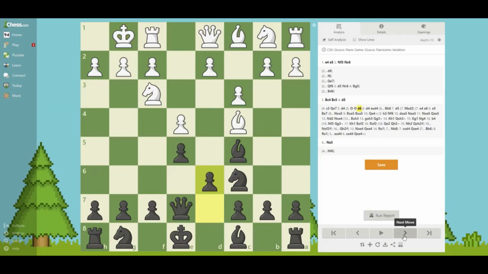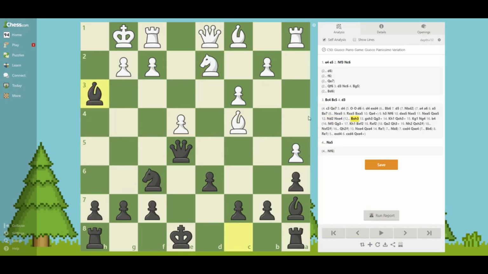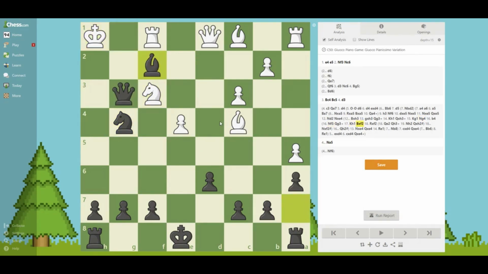Castle. D6, unleashing your bishop. B6, keep the pressure, also the principle. Don't take something if it is not in your interest. A4, A6, A5, bishop A7, H3, develop another piece. And now punishing him for a bad play. Play forcing moves, attack your opponent, and this is the end.